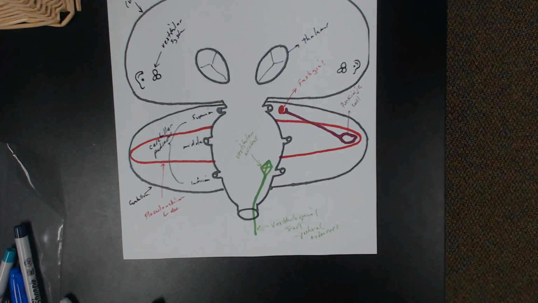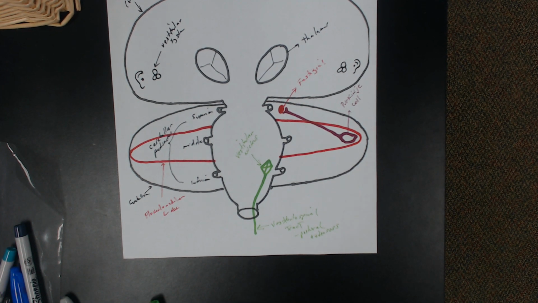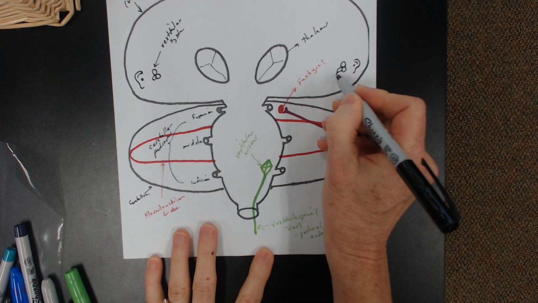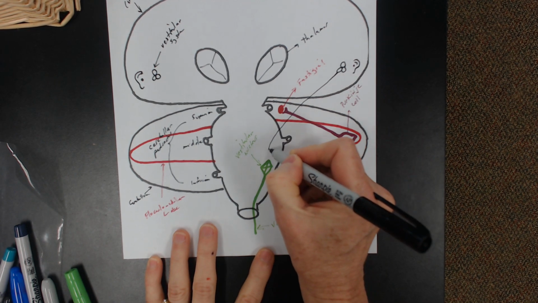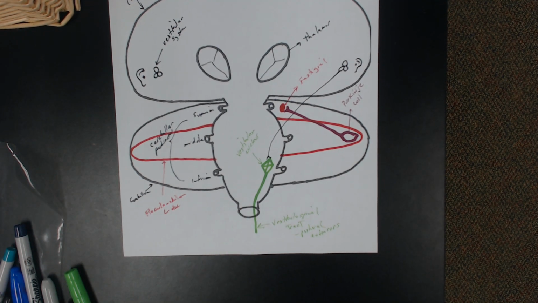Okay, and when we get into the cranial nerve, you're going to find out the vestibular system is innervated by your 8th cranial nerve, and the 8th cranial nerve just comes in, and it's going to relay information to the vestibular nucleus, specifically about where your head is in 3-dimensional space, and head movement, and all that other good stuff. So once the vestibular system gets activated, it relays that information to the vestibular nucleus.